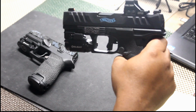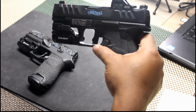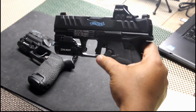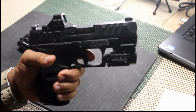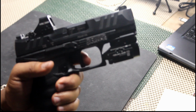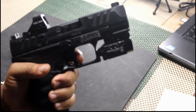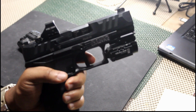Now, I've already cleared these weapons. There's no ammunition on the table. Everything is clear for all you guys out there wondering if I'm going to shoot through the screen or hurt anybody else that's nearby. The answer is clearly no. But what I found is, and I'll use my left hand as an example, look at that. I know the screen's a little fuzzy there. There's no take-up. None at all. That's the break right there. And I'll try the reset. That's it.